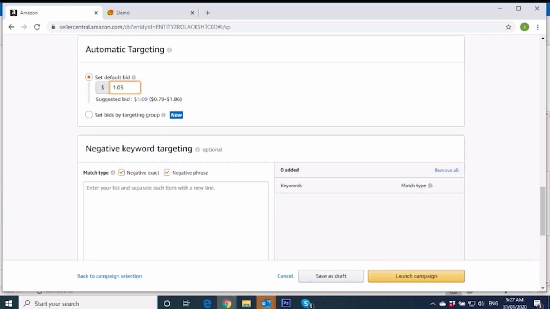And for this automatic campaign, you don't do negative keywords. You're here information gathering. So you want to get everything that Amazon will suggest and recommend, and then you make an informed decision afterwards. So all you do at that point is just click on launch campaign, and that automatic campaign is running. As long as you've got a valid product with stock in place. But yes, at that point it is running.